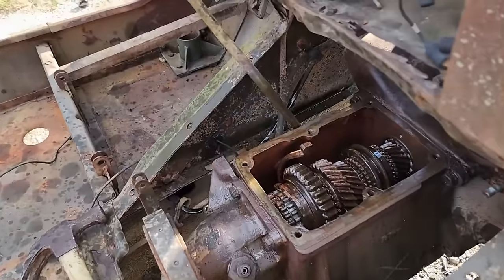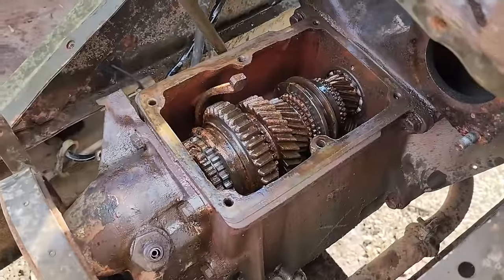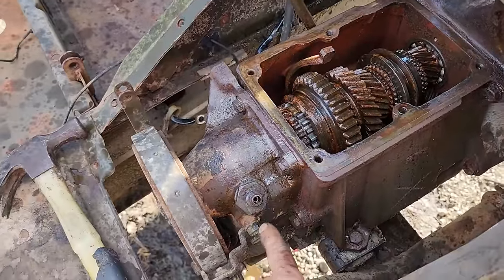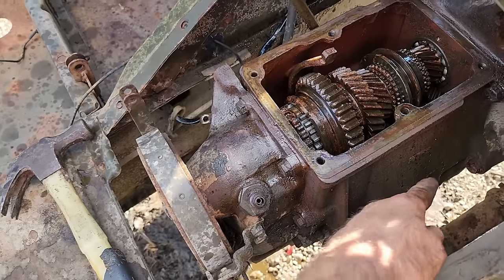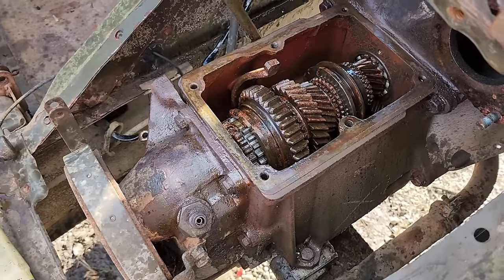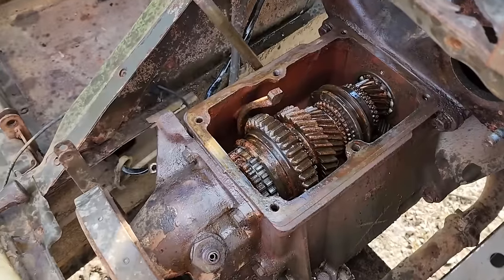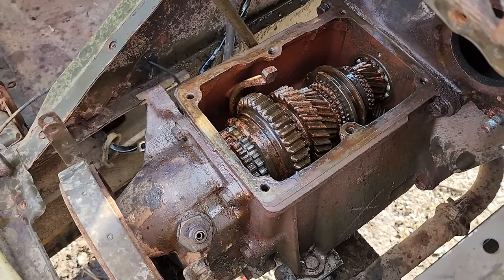Alright, I think my work here is pretty much done. I got everything freed up as good as I thought I was going to. There's 2 drain plugs down here. There's one underneath on this in and out for the front drive, and then there's one up here towards the front. I pulled those both, dumped out the vinegar, and then I dumped in, what was it, about 4 gallons of water to flush all the nastiness out. It took 4 gallons before what started coming out the bottom was clean.